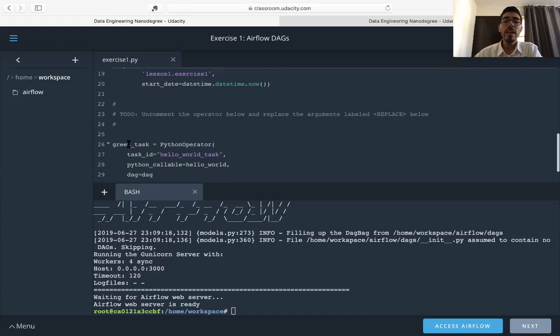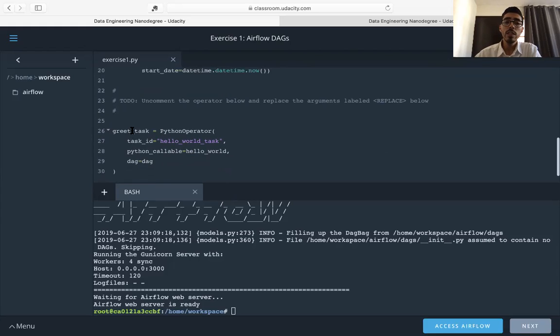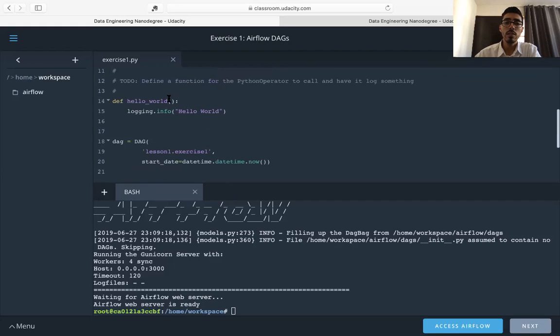All right. Then we're going to build a task, which is a node of our graph for the DAG. For this greet task, we're going to use a Python operator, and we're going to name the task hello world task. And here we're going to call the Python callable, the function hello world. So this references this function over here.